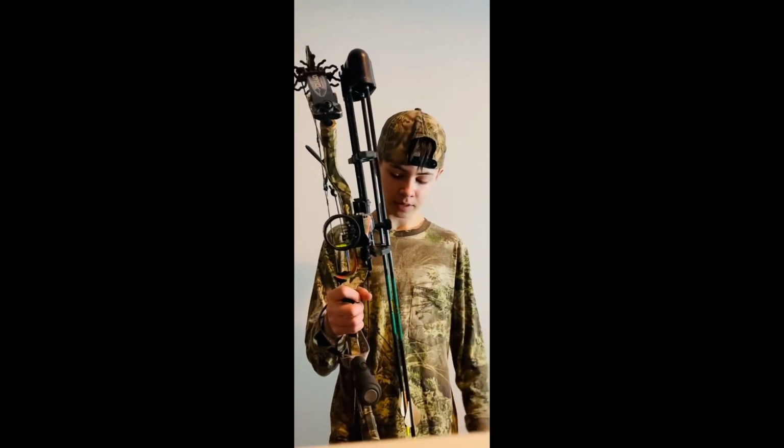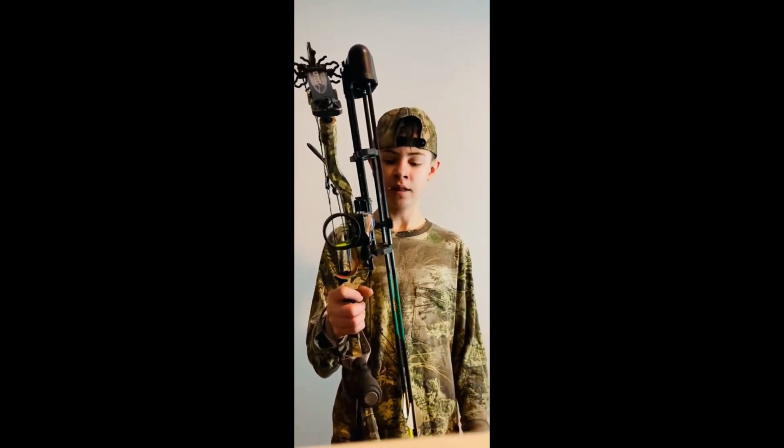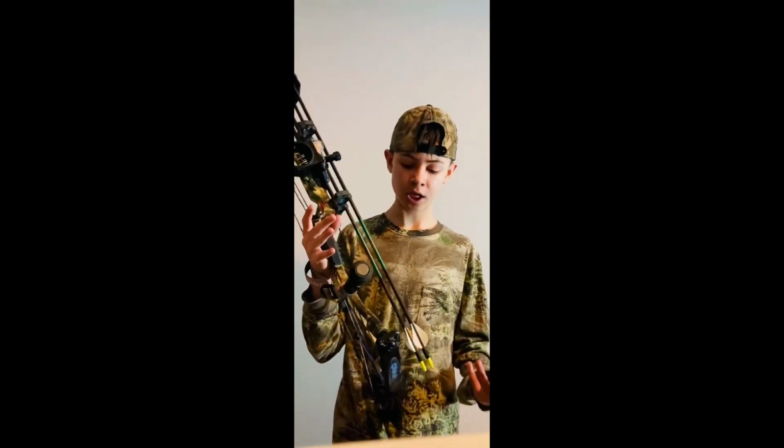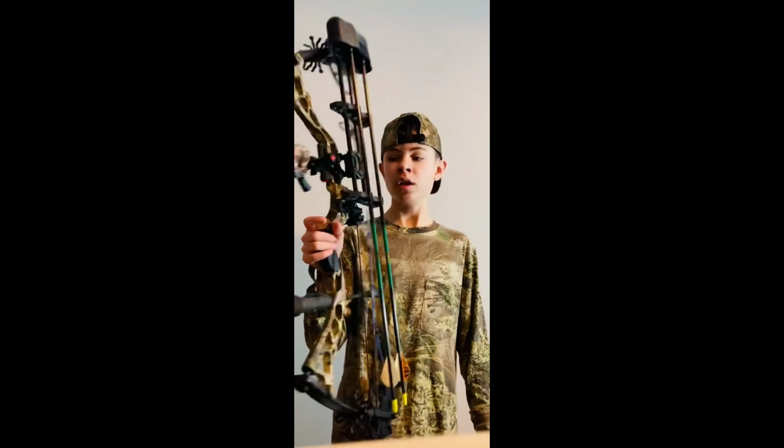And I think that's all of the bow modifications I've made so far. I'd like to add a couple more to my bow later on.